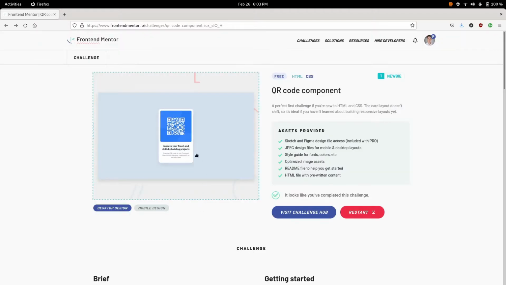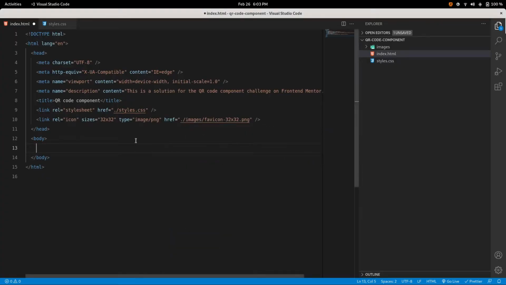So nothing too fancy, and I decided to go with the main element. If you were to build an actual web page with lots of content and layout and you have multiple of those cards, then an article might be better, especially for semantics. But since this is the only element on the page, it's the main landmark, I think main is good to go here. And yeah, cool.